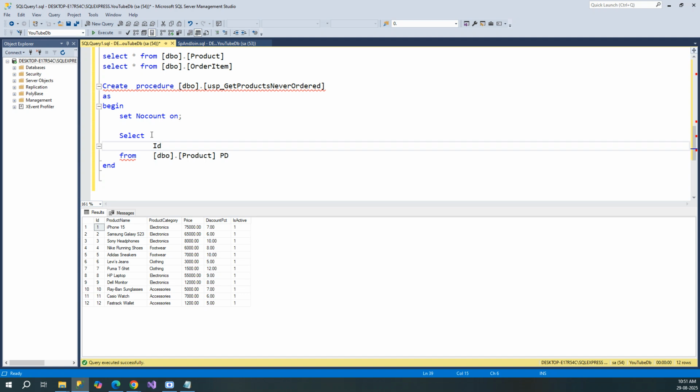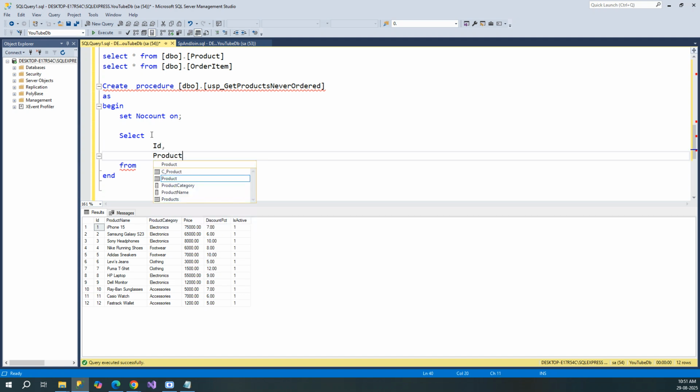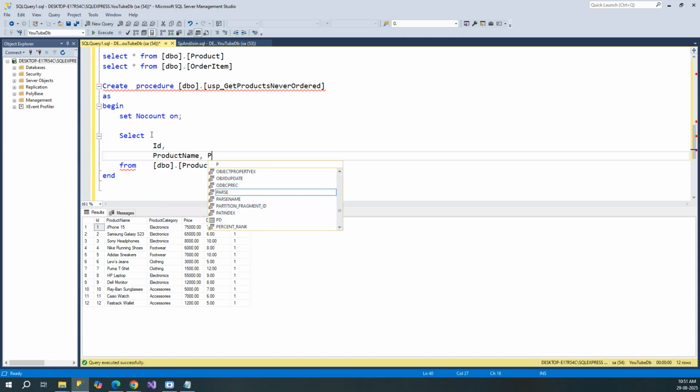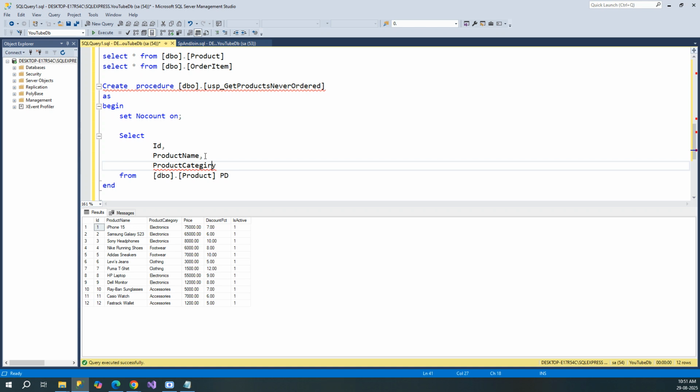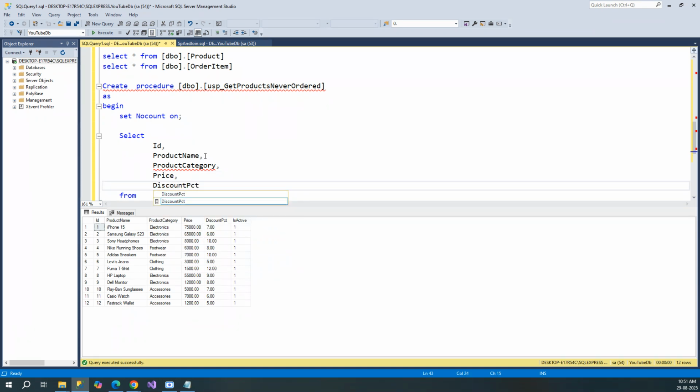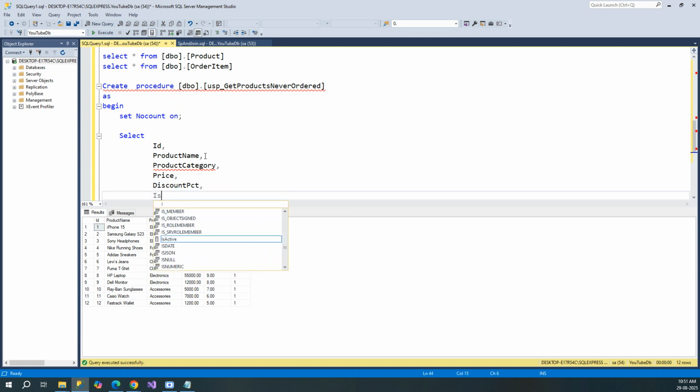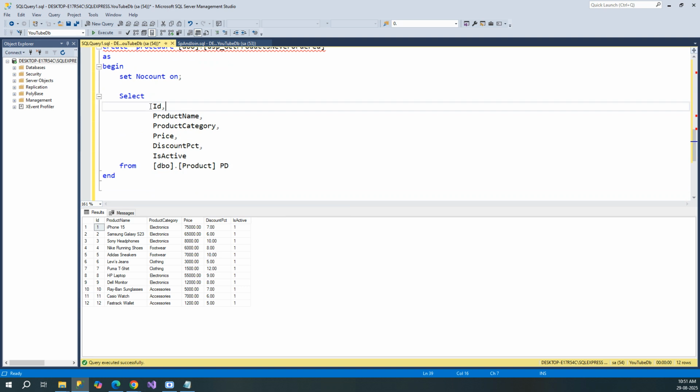Let me say id, product name, product category. Let me make it multi-line actually. Category, price, discount PCT, is active, right? Okay, and let me do this in one go by pressing the Alt key.